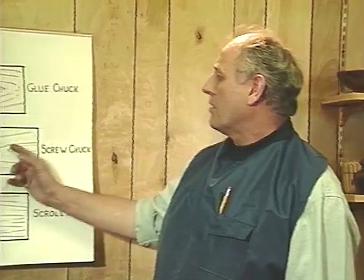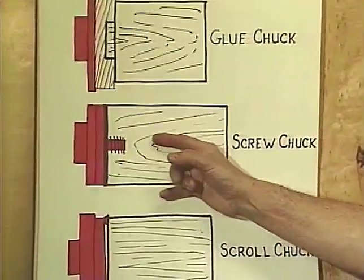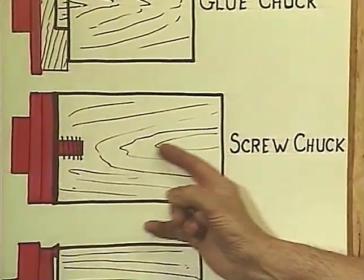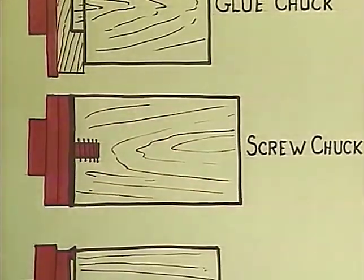Another method of holding, and probably the most direct, is the screw chuck. For this, you can use a square section of wood or a pre-turned cylinder. What you need to have is a central hole and a flat end here. This is probably the most direct method of holding, but wastes more material.